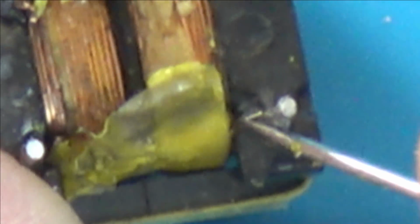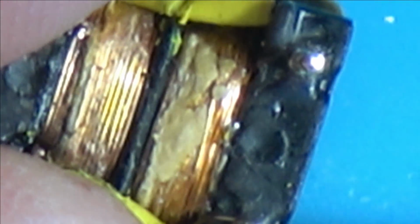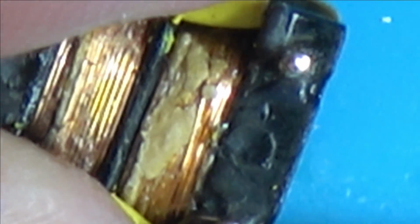If you have a look, it can be incredibly hard to see, but this is the good side. We've got one winding here and one winding here. This is the side which is not working, this is the side which is working. Now you can clearly see a wire coming down here, and can you also see there's a wire going down, so hard to see, wire going down here. So this winding on this side is okay, and if I put my meter to continuity, you can hear if I go between here and here that we've got something. But we already know that there's nothing on this side here, completely open.